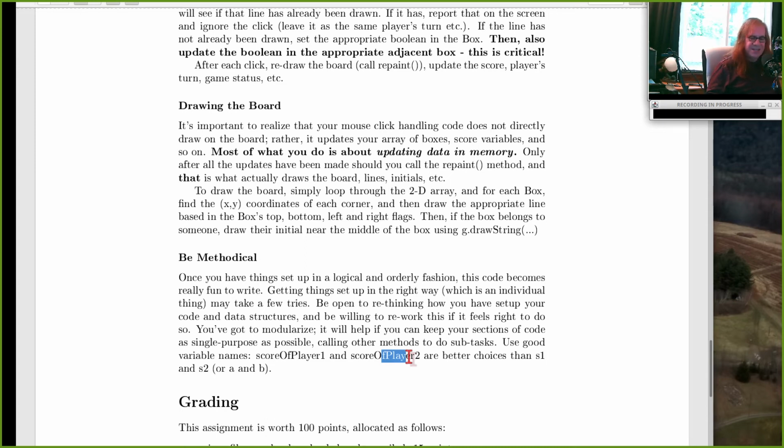Think of this as a novel that you're writing, as opposed to a limerick on the back of a piece of paper. It's something that's going to be grandiose and beautiful and enjoyed by millions of people for 100 years. And so with that kind of mindset, taking the time to write score of player 1 equals score of player 1 plus 1 is a little more palatable, maybe.